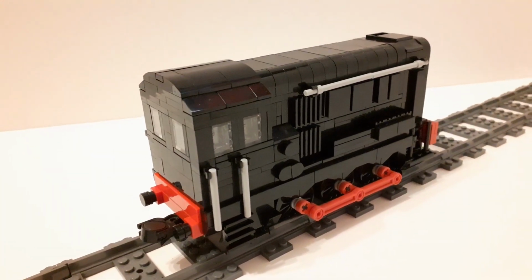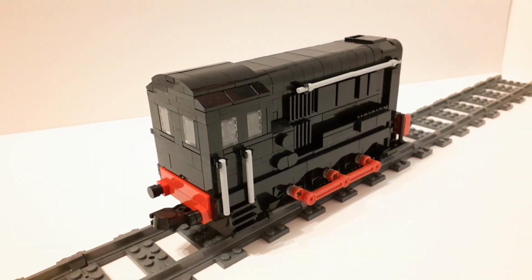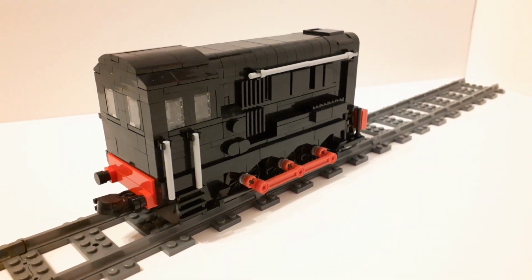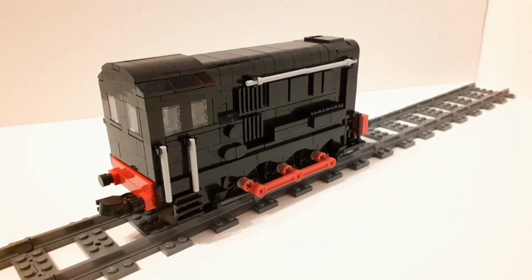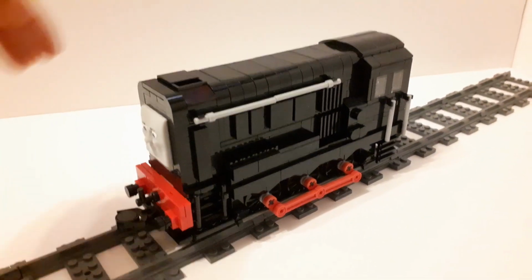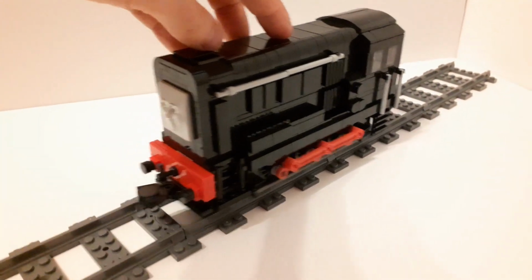However, the instructions display this to be using the Powered Up system, of which I don't have. So even if I wanted to power this, I don't think I could, because it doesn't have the right units for it.